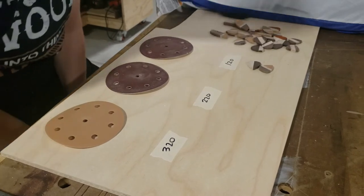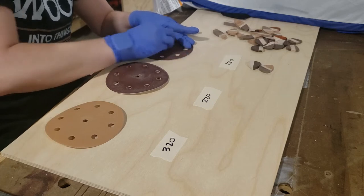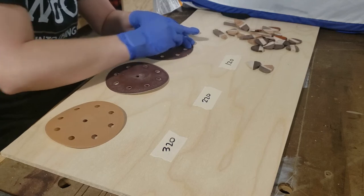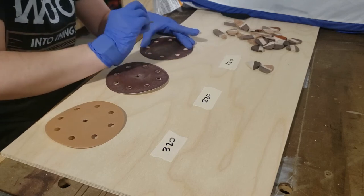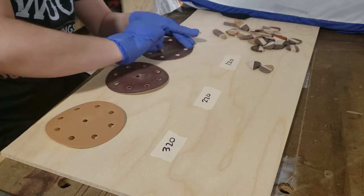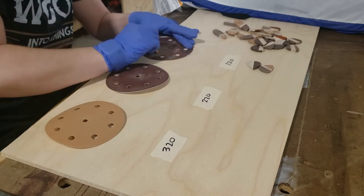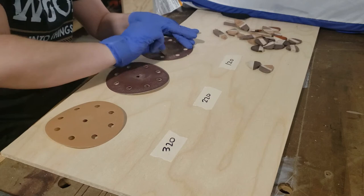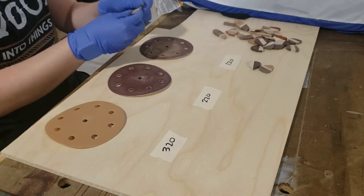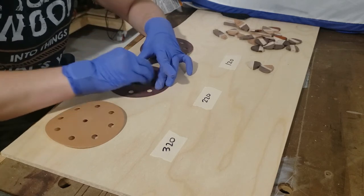This is the really tedious part — I'm finishing these up by going through 120, 220, and 320 grit sandpaper. This is very time consuming, so what I tend to do is one day I'll go through my scrap bin, rough cut and rough sand out a bunch of these, then keep them in a little bowl. When I'm waiting for things to dry I just pick one up and work on it, so I'm really never doing more than a few of these at a time.